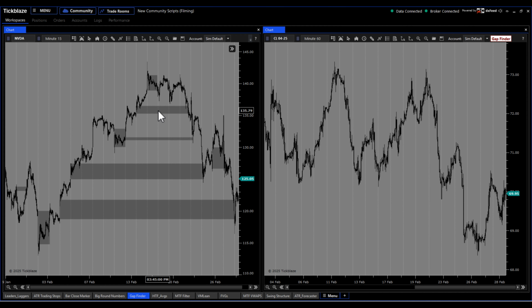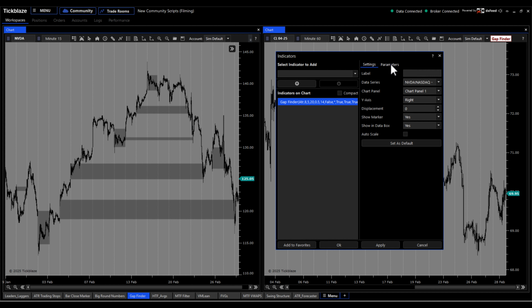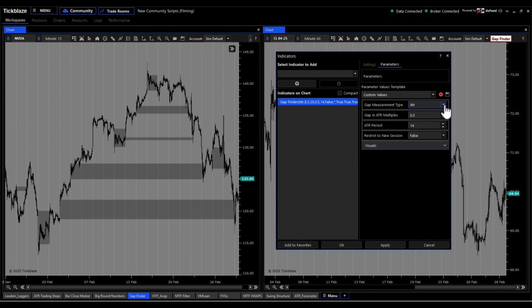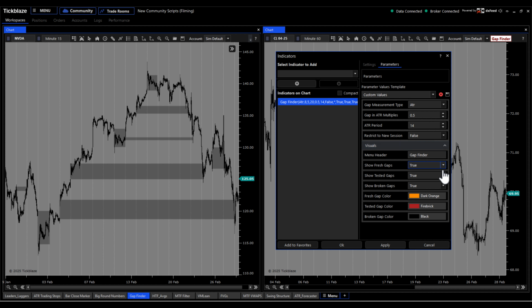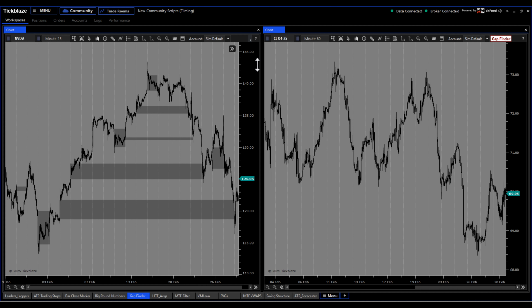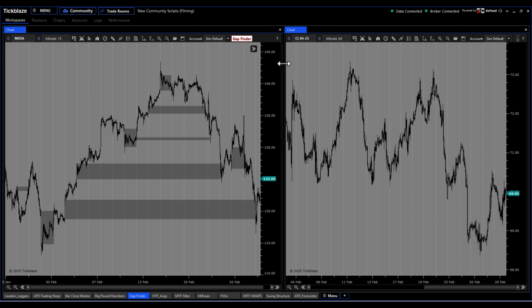Now, when you go into the indicator, all you got to do is just come in and change the settings. There's a restriction in here. What we do is we don't allow gaps to be over a certain amount of size. You can do that. And if you just want to leave it as the default, we just suggest leaving it at the default. It's pretty straightforward. But you can go down here and you can change the colors of the zones if you choose to. You can change the shading, the opacity for fresh, tested, or broken. And that way you can basically set the software up the way you'd like to use it, okay?